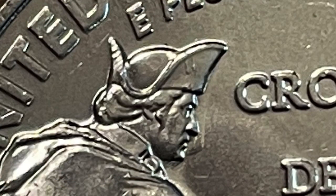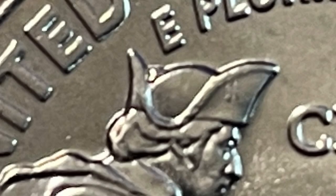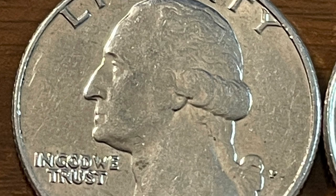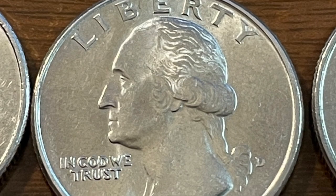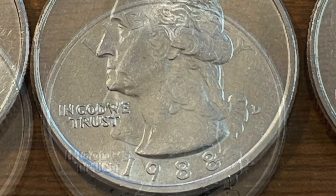I pulled a few more Washington Crossing the Delaware quarters. This one is a die clash, and this is the small bird's nest up in the back of the tricorn. There's another one in the back of the tricorn that's busting out a little more. This one's at the front of the tricorn, and you can see a minor anomaly at the rear.